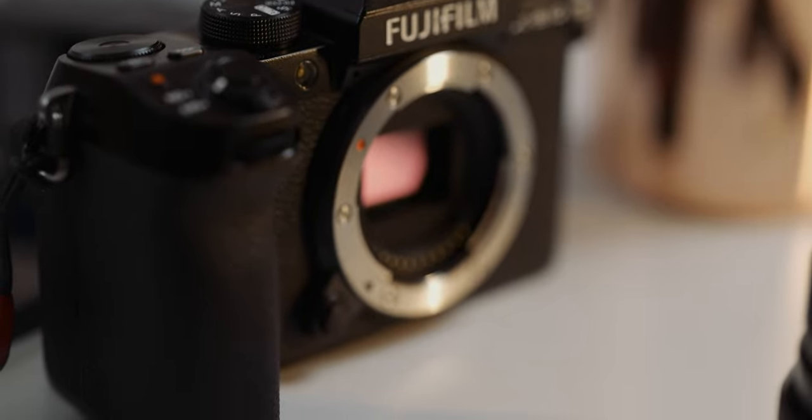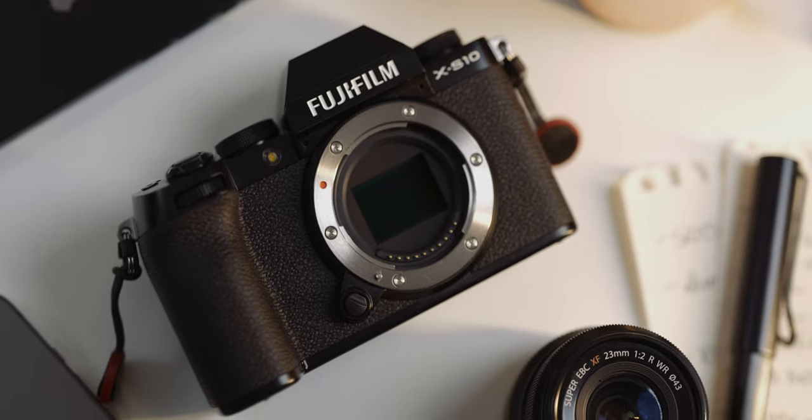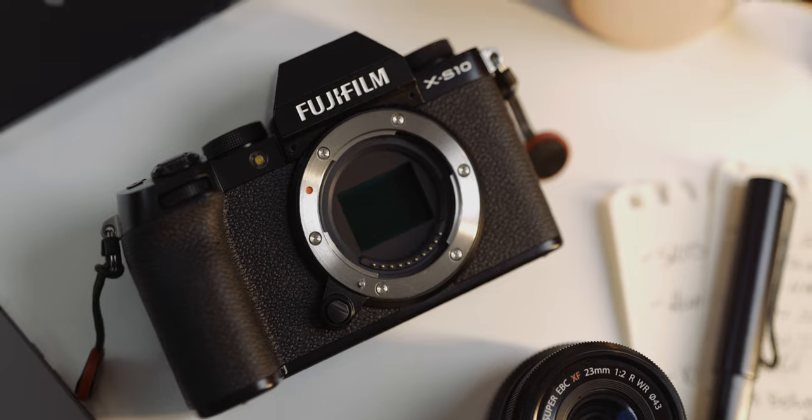Now, another great thing that they've added to the X-S10 that isn't in the X100V and it isn't in the X-T3 either is in-body image stabilization. It's not about having something that feels like a gimbal so you can run around. It's basically just having something that kills micro jitters.